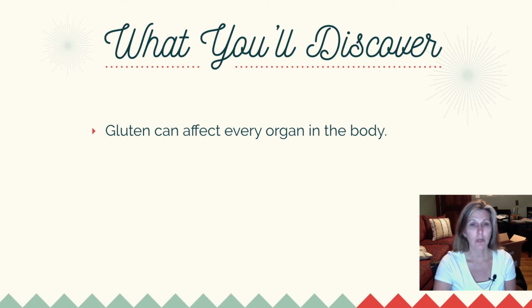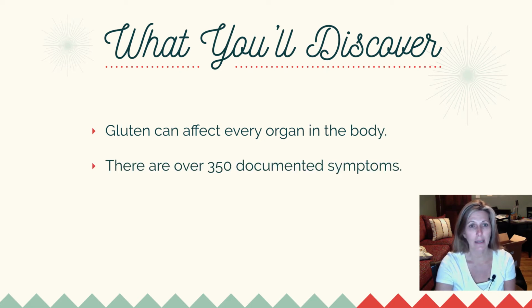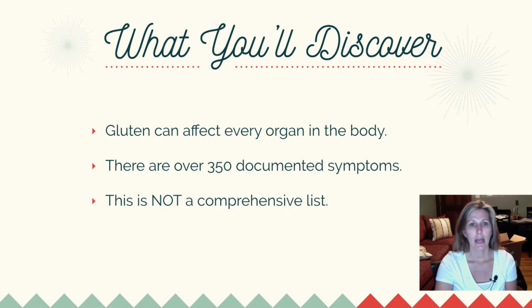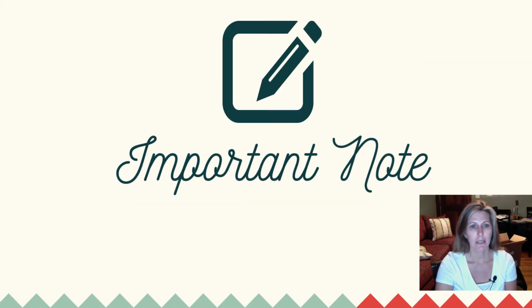And so I wanted to really go through a good list of things that you can figure out if they might apply to you. Gluten can affect every organ in the body, and you will see that as we go through this lesson today. There are actually over 350 documented symptoms from celiac disease or gluten sensitivity. And the good news is that the list we're going over today is not all 350 of those symptoms. So we are not going to be here for an hour talking about the possible symptoms of gluten. But we are going to cover the majority of the most common symptoms.